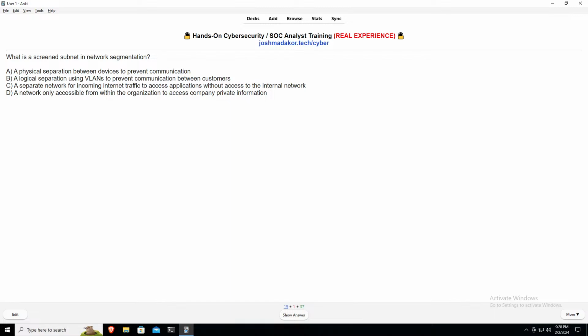What is a screen subnet? Well, we just had this one. What is a screen subnet in network segmentation?